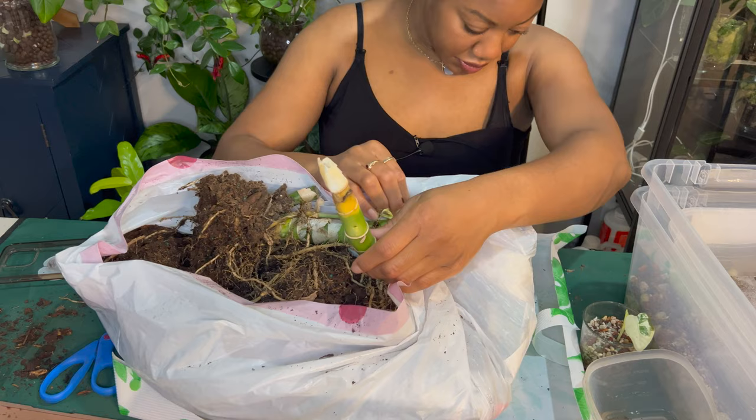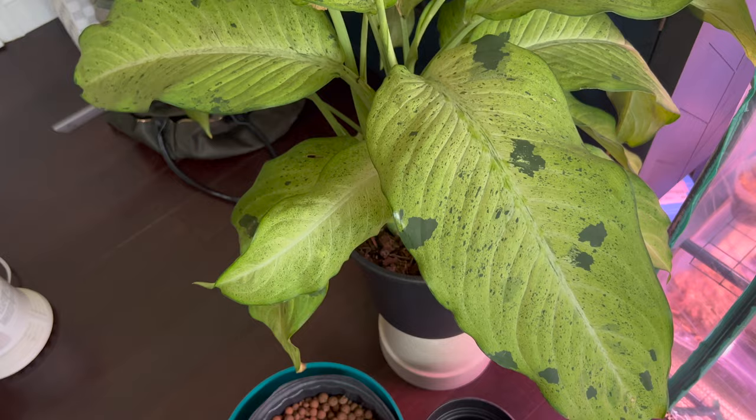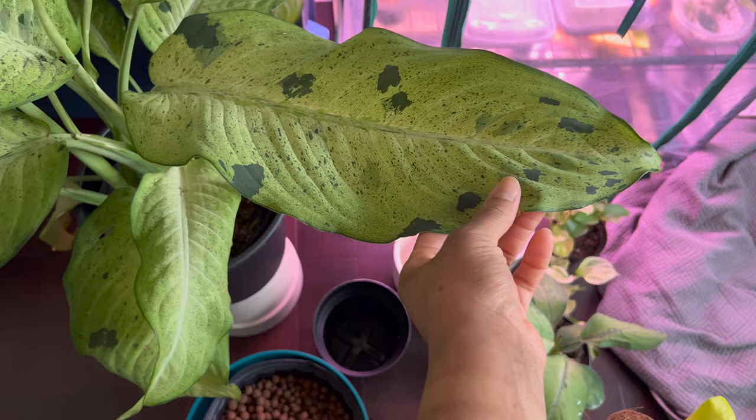I got this huge, you saw it in that big pot that I took it out of. It had so many leaves. I'll put the picture on the screen. It was such a beautiful plant. Like, I almost cut my finger again. Oh my God. It was such a beautiful plant. And it was just too much. The move was way too much for it.